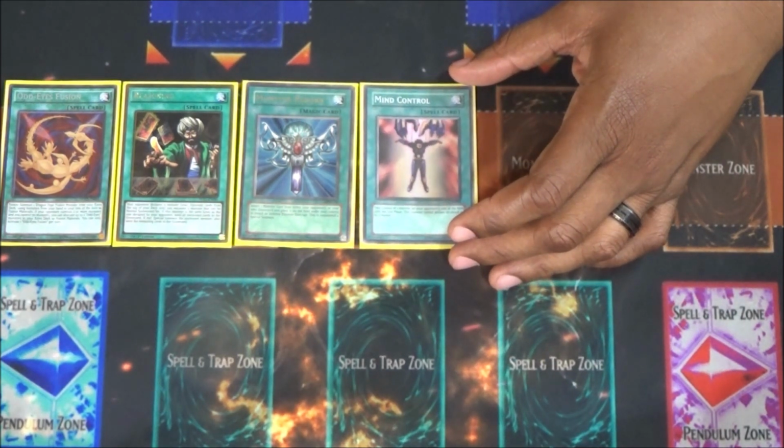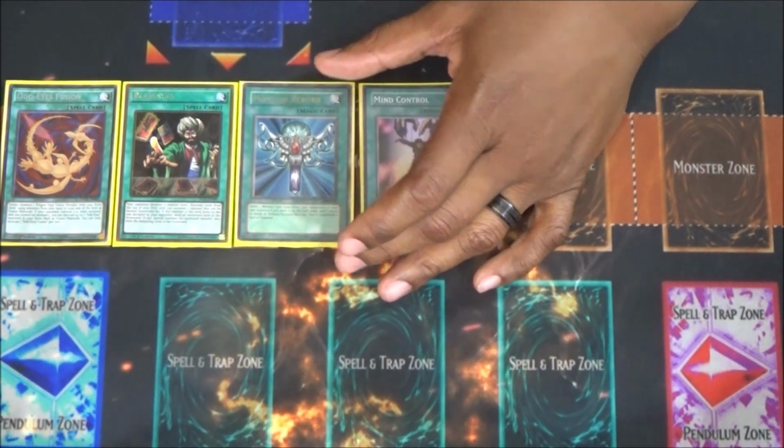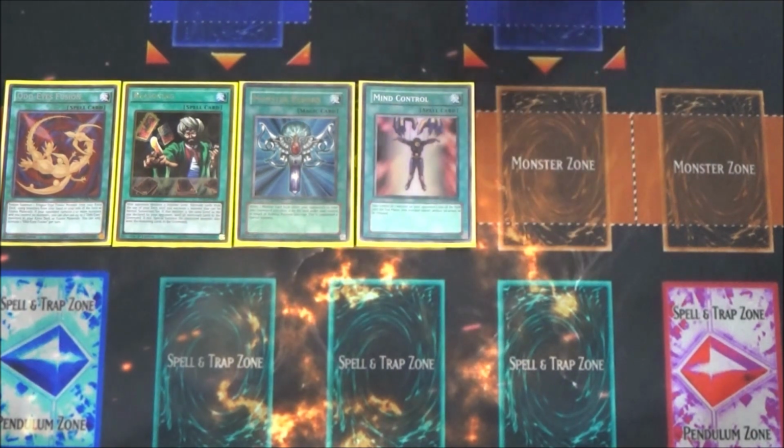Also, running 1 Mind Control, making sure that, like I said, if your opponent really overextends, grab that monster, use it as a link material, fusion, synchro, whatever you might want to do.